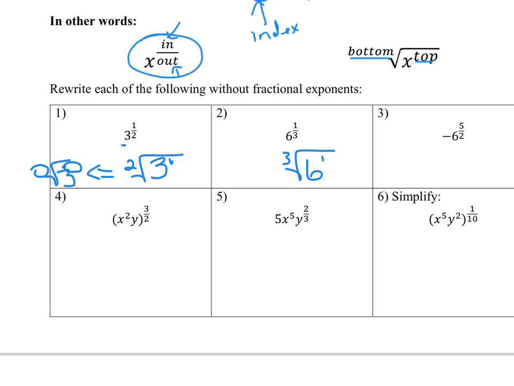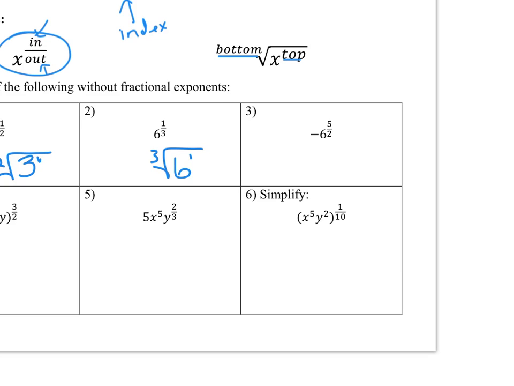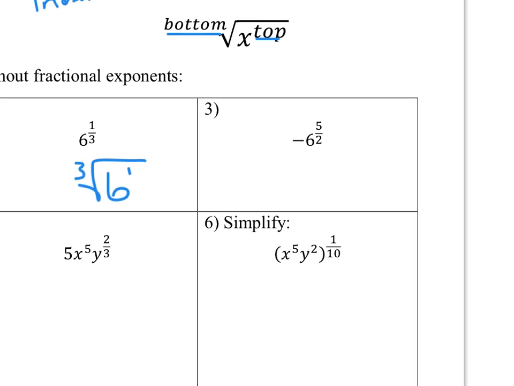So here, what is the 5/2 going to? The 5/2 is going to just the 6. Remember, we talked about that when we did negative exponents and zero exponents. That negative is more like -1 times 6 to the 5/2. That -1 is not inside the radical, so that's going to go outside. The 6 goes inside. So then the 5 goes here, and the 2 goes there.